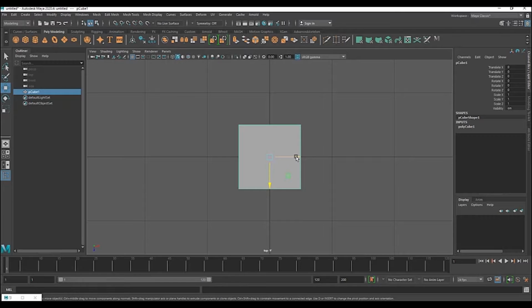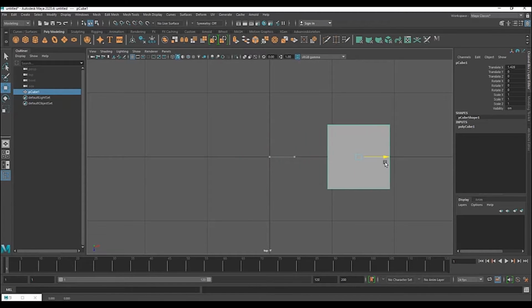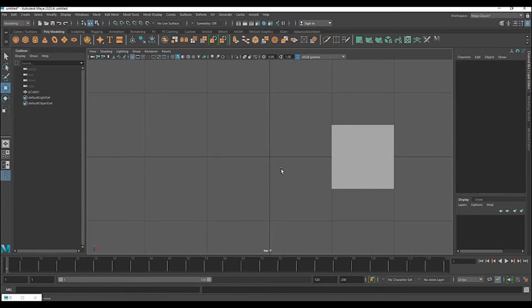Now if I move this box from the 0 position to any position, let me move it to my right, you can see that a number has been assigned. What this means is that the box has moved from the 0 position to the next position, which is about 1.495.